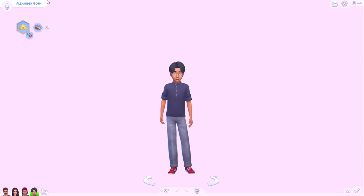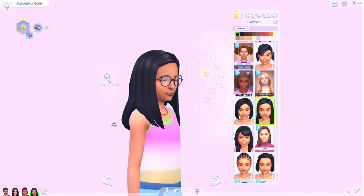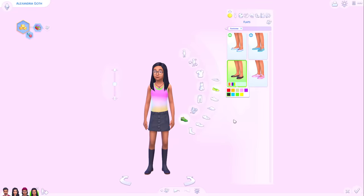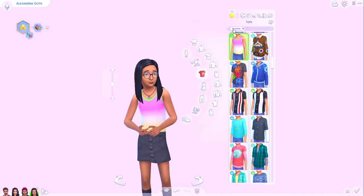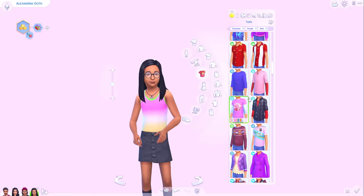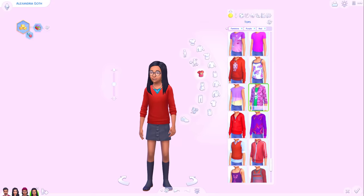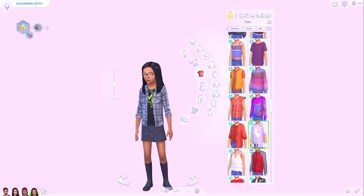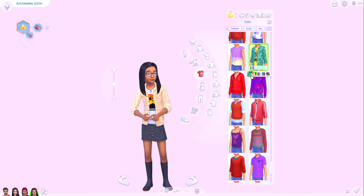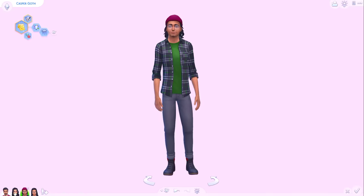Let's move on to Alex, who is just going to be Alexandria. I think we will go for some black framed glasses. I quite like that straight hair actually. I'd quite like to do a skirt, kind of styled off of what Cassandra would have worn - just going for like Wednesday Addams without the braids. In terms of top, it's got to be either purple or red to keep with the goth aesthetic. I think I prefer the open shirt - we'll go with the grey, that one looks the best. And then we have our goth family - Alexandria Goth, Casper Goth, Marilyn Goth, and Bernard.